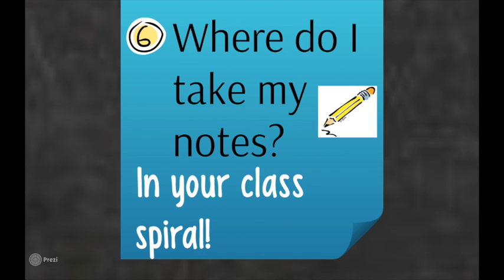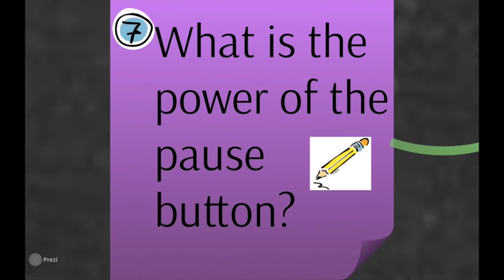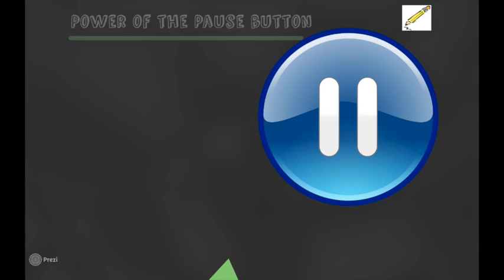Where are you going to take all these notes? Well, my expectation is that you will have a spiral for this class, and odds are we've already gone over this, and that's what you're taking your notes in right now. It's really important, too, by the way, that you don't lose that spiral.